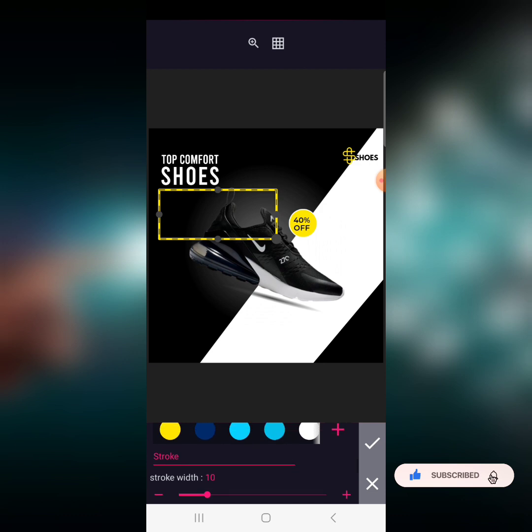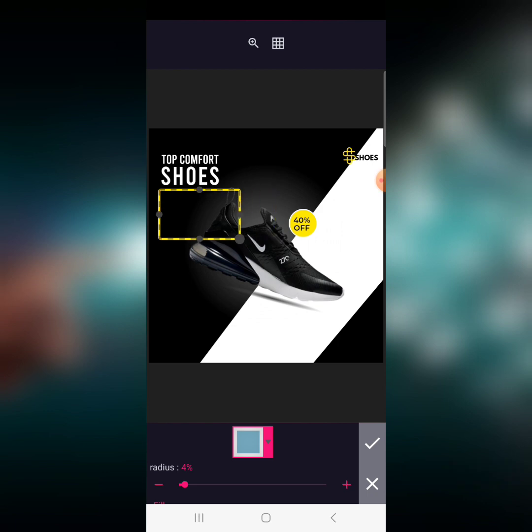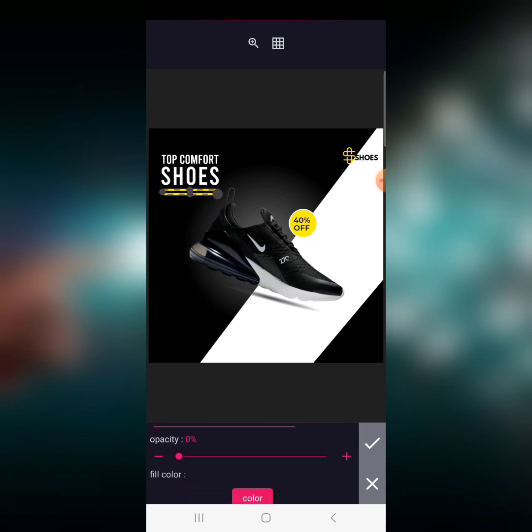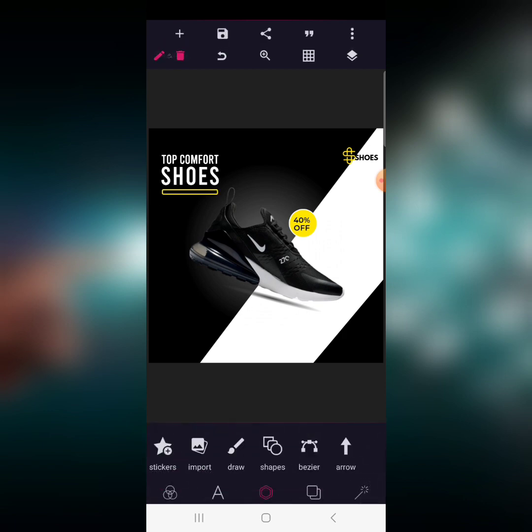Now come to radius and increase the radius to about 4. Then you can reduce the shape, compress the shape this way. Alright guys, I think the stroke width is too much, so let's just reduce the stroke width to about 5. Great, such that we'll have something like this.